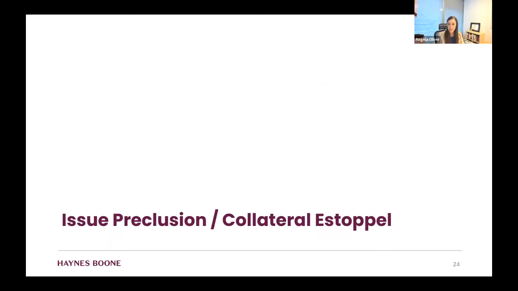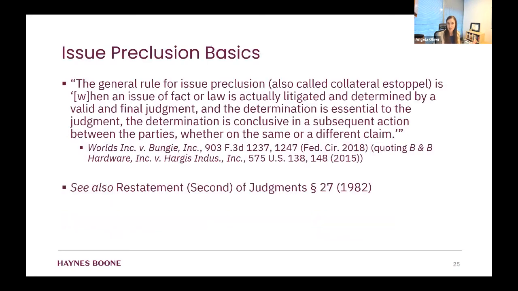So the idea here is really who is bound by what factual findings. This is a tip for the law students here: make sure you learn these different types of preclusion principles in law school, because they come up all the time in all different areas of law, and they come up frequently in patent law. Probably one of the key cases you've studied in CivPro is Blonder-Tongue, which was a patent case. One of the most famous issue preclusion cases was actually a patent case. So anyway, just important concepts to learn. That's kind of what we're talking about here.